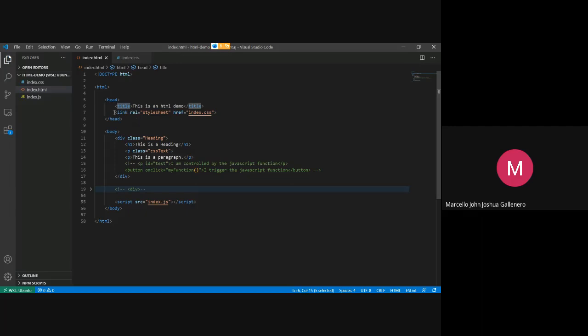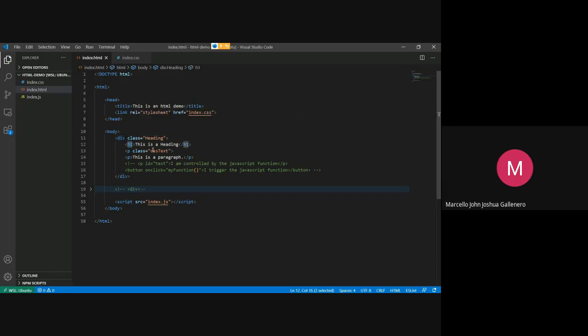And I will talk about this later, right after this. So let's just run through it quick. So dito ang body tag, dito niyo ilagay lahat ng inyong content to be shown sa web page niyo. So meron tayong div, I'll talk about this later after this.